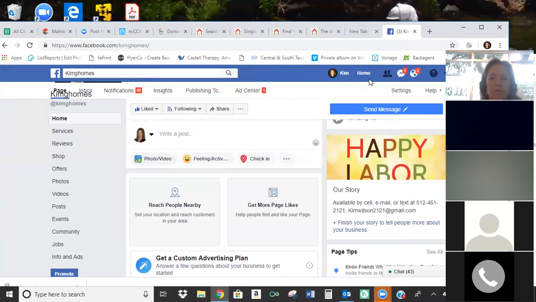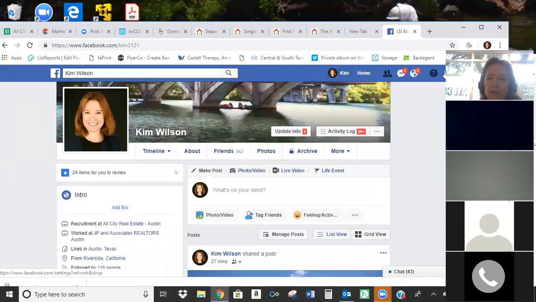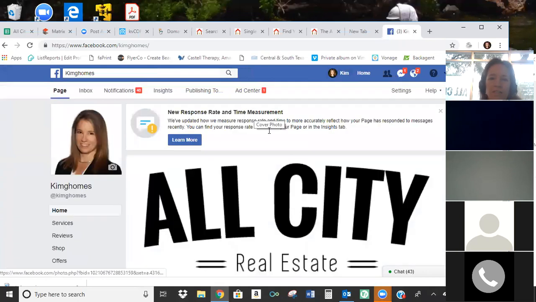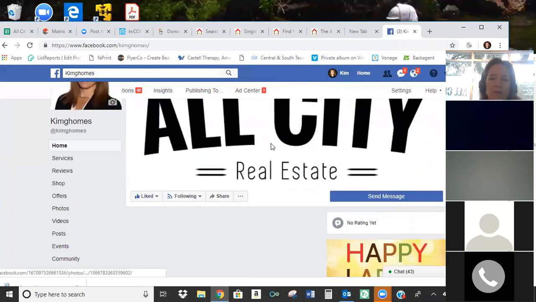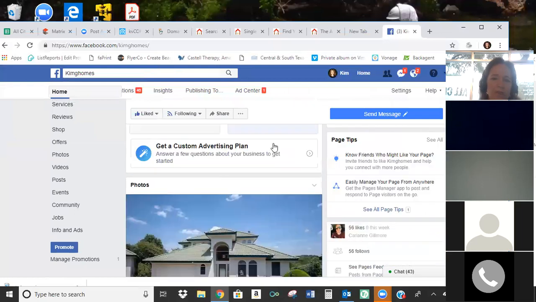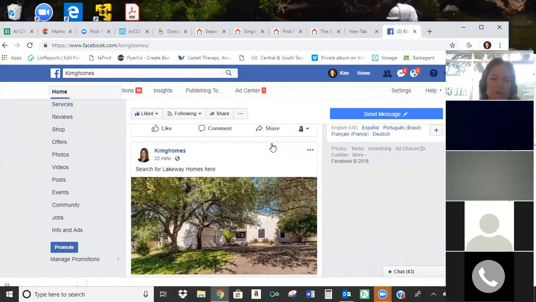If you post on your business page as opposed to marketplace, what are the pros and cons? Well, you're just making your business page robust. The marketplace is not really about you. You're just offering something for sale. But on the business page, you can put articles and advertise homes.